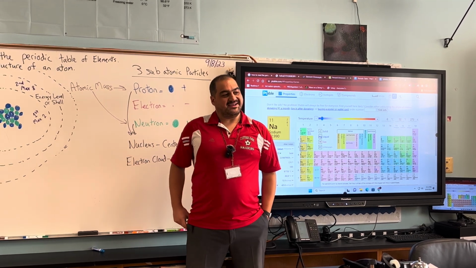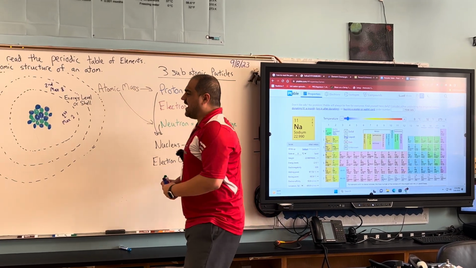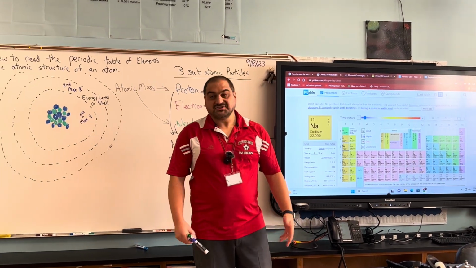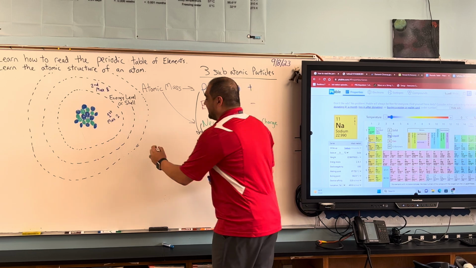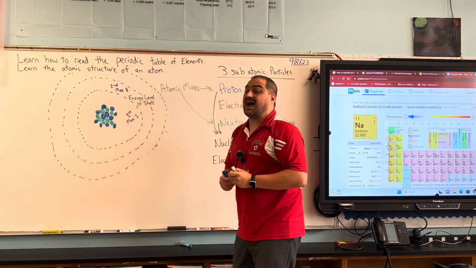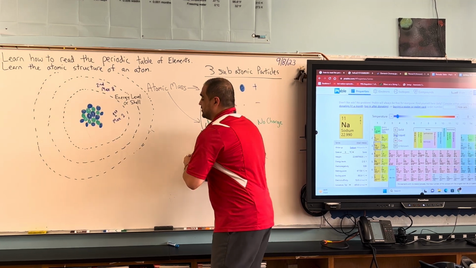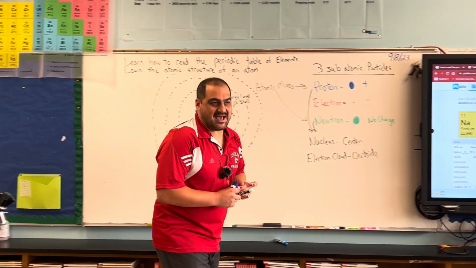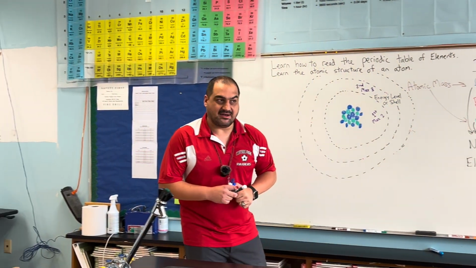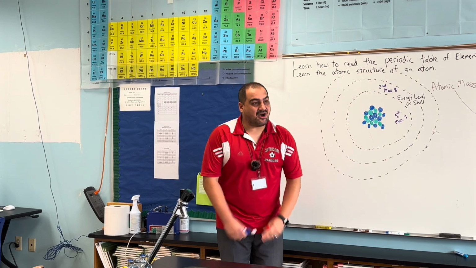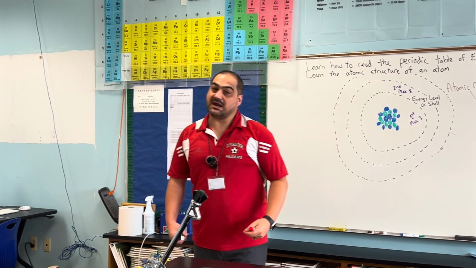All right, Nat, what do you got? It's 1. How'd you know that? Because it's on the chart. She's not wrong. Okay, Nat, can you explain it to me? Because I don't know how to read the chart, and I was never taught how to read the chart. Can you explain to me why there is only 1 on the outside? Don't know? Oh, that's no good. We have to learn this then.